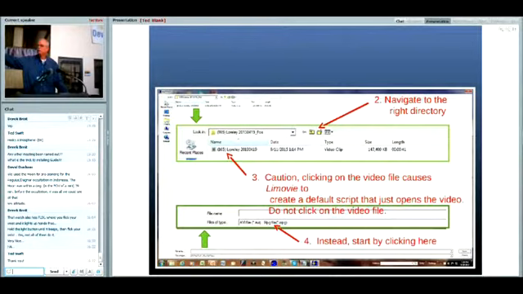If you click on that video file, it will then create that AviSynth file for you. Just to open that, it won't let you do anything else, and you can get hung up there. So instead, what you want to do is go to the bottom, and if you click on the line there on the bottom, go ahead, next slide.